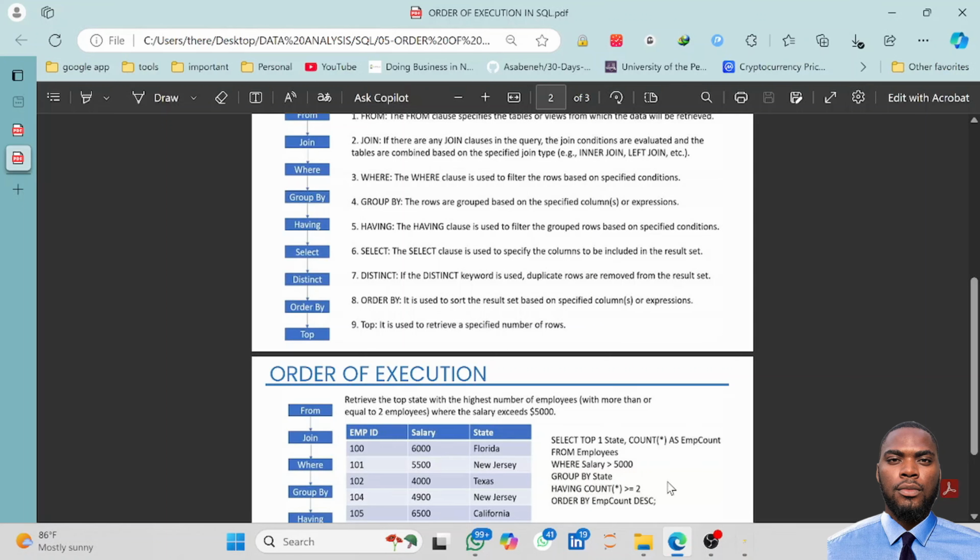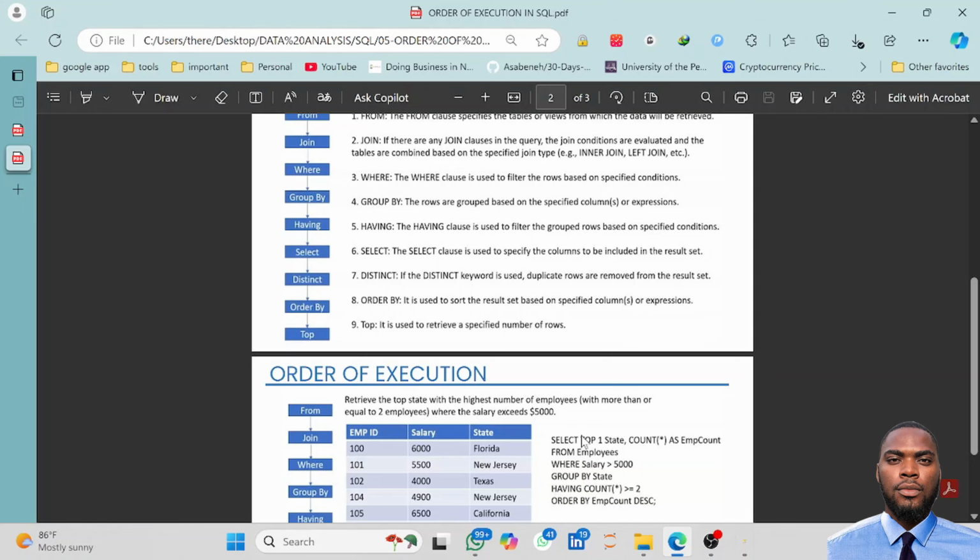The next thing it looks at is the order by. Then the last thing it looks at is the top, which we have not talked about. What the top does is, once you've selected, grouped, filtered, removed duplicates, and ordered it, top simply means, if maybe you have 100 rows, you are specifying, okay, from these 100 rows, I want to only see 1 or 2 or 5. That's what the top does. This is the number of rows that gets to be shown at the end of the day.